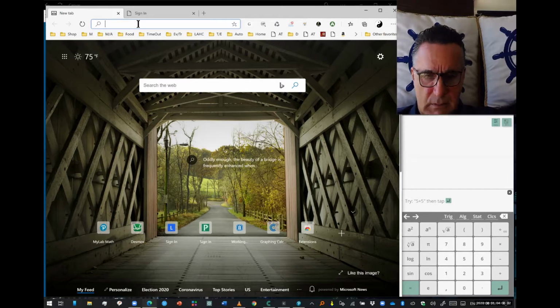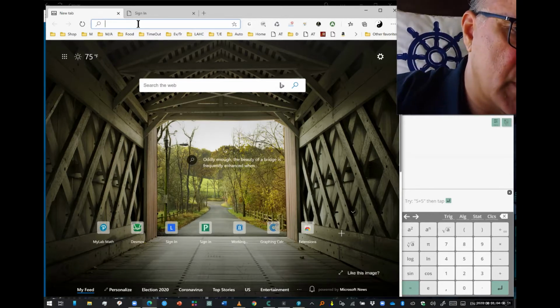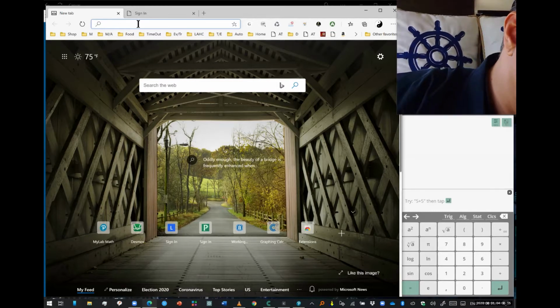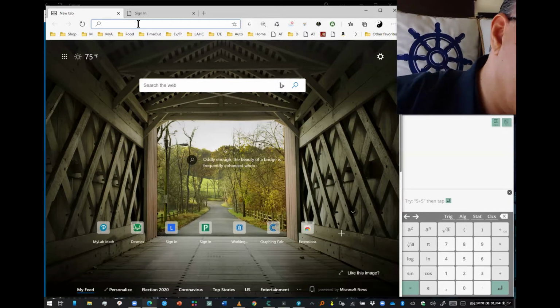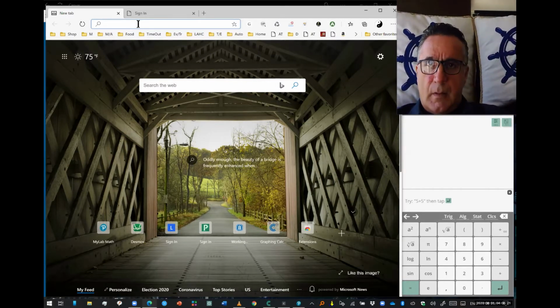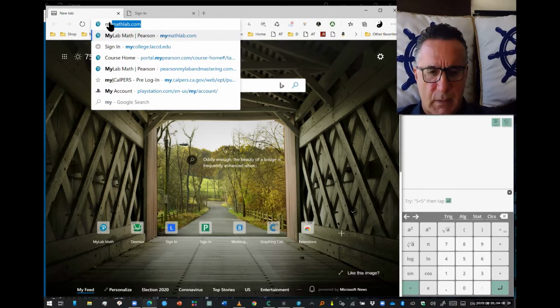Oh, this is not good. Let's see, for some reason my keyboard is not typing. Let me unplug and replug the receiver. Okay, here we go.